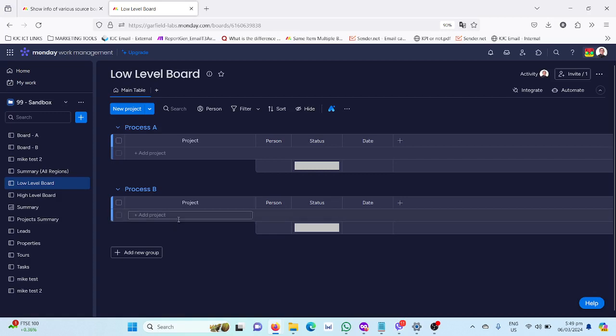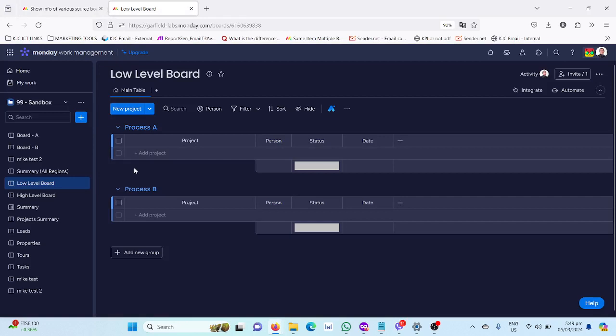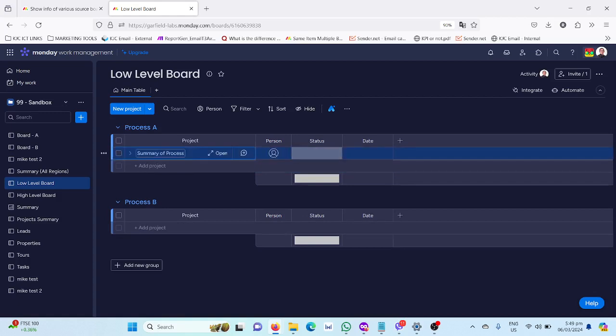So what we're going to show you first is, since it looks like what our Monday user needs is item-level syncing, that's what we're going to demonstrate. Let's put in an item summary of process A, and then process B. Of course, with his use case, it might have more columns than the current setup I have.